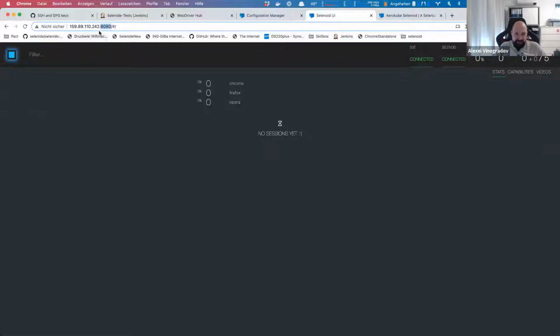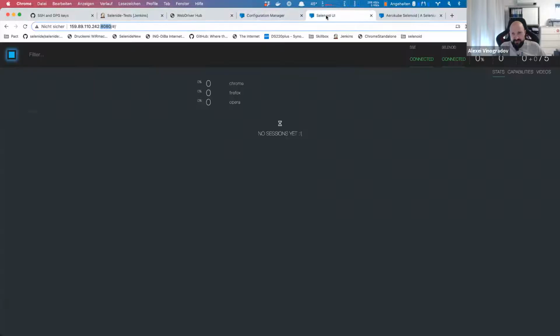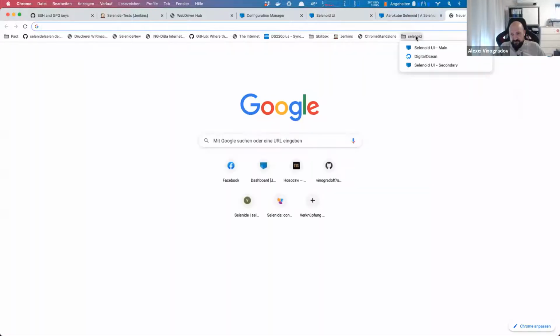It was also one of the reasons why I chose another port for Jenkins. Of course, you can reconfigure the port and let it run on some other port. Also, Selenoid itself runs by default on 4444.